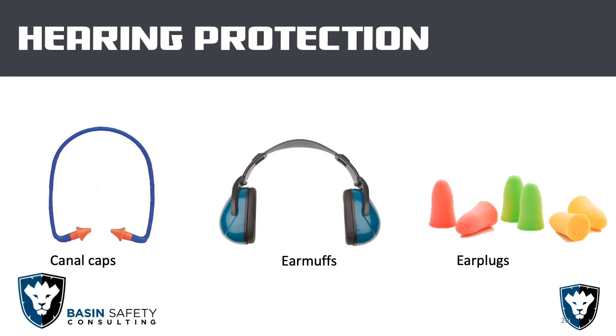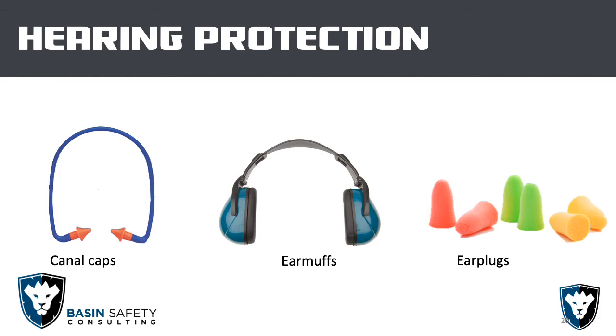All right, so hearing protection is also pretty important to determine the right types. You have canal caps, earmuffs, and earplugs. Now, in every case, 85 decibels is your starting point for knowing you need to wear hearing protection. And the decibel ratings, and I've covered this before, are essentially halved because you have 2 ears. So if you buy some hearing protection and it says 15 decibel rating, that's 7.5 per ear. So if you need to be covered at 85, at 92.5 you can get 15.